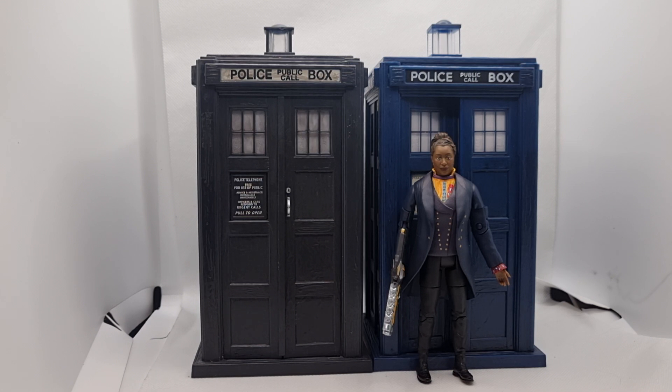And also Tegan — this one — Adric. Tegan in air hostess outfit, no other outfit please. That's my wish list. And one final thing — in some of my videos I said I'm not sure what might be next and I'd heard rumours of the Fugitive Doctor's TARDIS. Don't blame me if it gets cancelled. Considering I mentioned it and it was never cancelled, that shows there's no way I was responsible for the cancellation of the Inferno set, if it was ever even in production. You know, plans change. So there we go — hope you liked it, speak to you all soon. Bye!